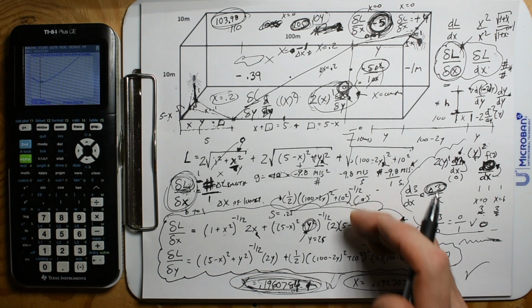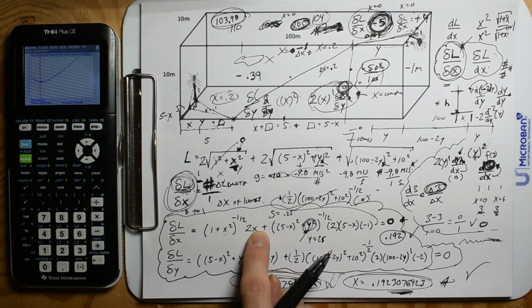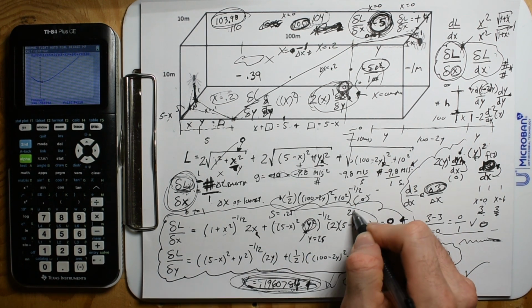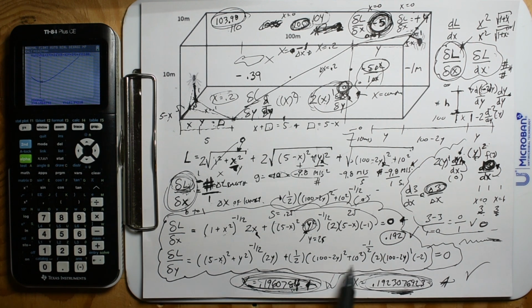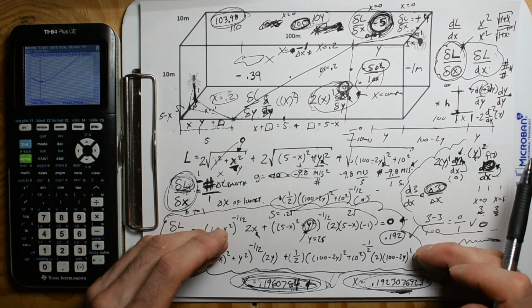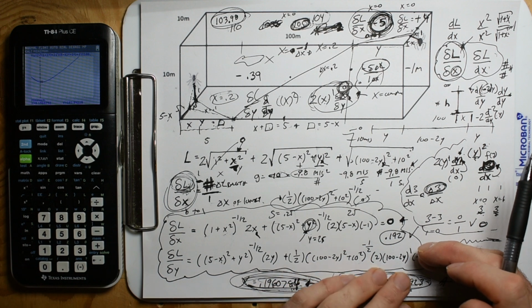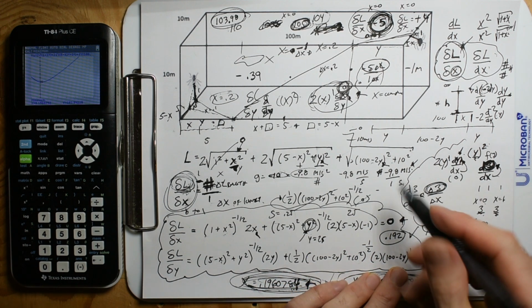I'll just kind of choose random values. I'll start with x. I'll start with this y value of 25 like we did. You get this value for x. And then what I could do is take that value for x, throw it into this equation, which optimizes y. And so that's going to give me this new value for y. It might not be 25 no more.